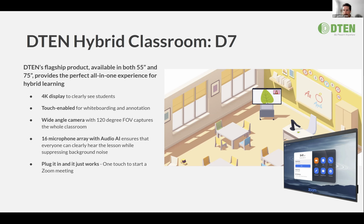So Scott, if you want to talk a little bit more about the D7. Yeah, like you said, the D7 was our flagship product, but the great thing about the D10 devices is we really try and future-proof the applications and the technology to allow you to grow with the Zoom features and new opportunities that are pushed out through the software. So these devices are on 3-5 year long cycles where you make that purchasing commitment and you know that they're built to perform on any new video that might be released, right?